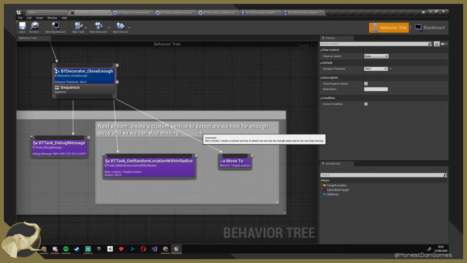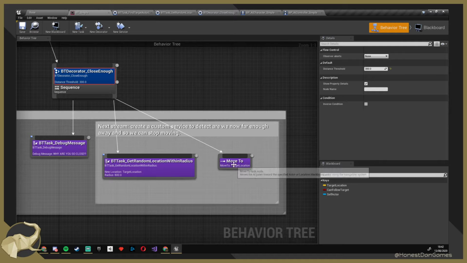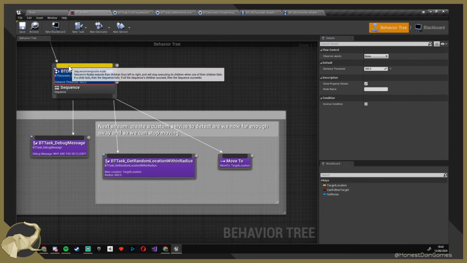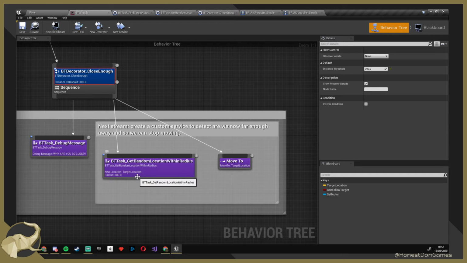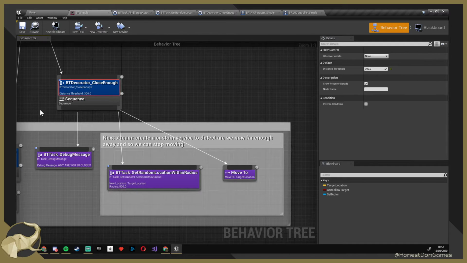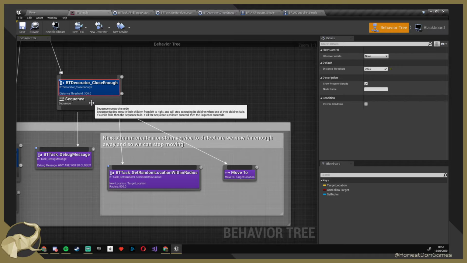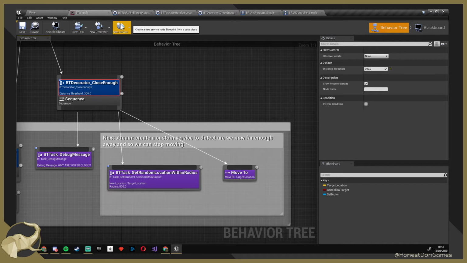Services are something that sit on the bottom of a node. Like we have these decorators on the top, services sit on the bottom, and what they allow you to do is, one, they can be evaluated on the way up. If you think of the flow of this tree coming up and down, it'll check this, not successful, it goes up, and then it goes down to this next one. If it's not successful, it goes back up, or even if it is successful, it goes back up. So every time it passes through here, you can hook into it and ask it to perform some logic for you. But one of the extra powerful things with services is that you're able to actually run things on tick.